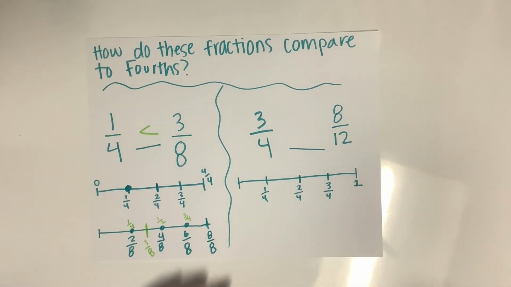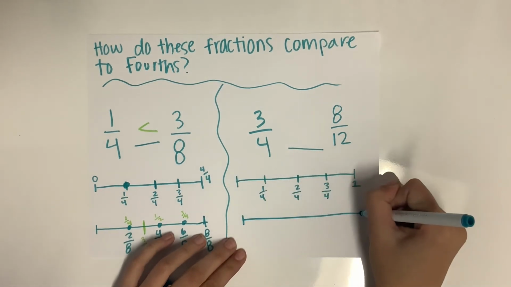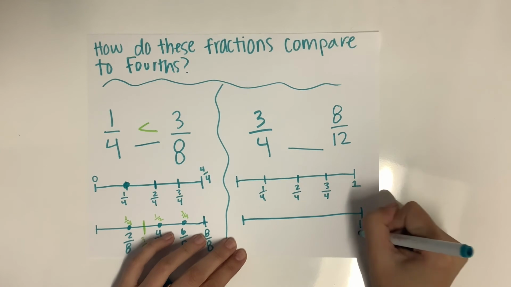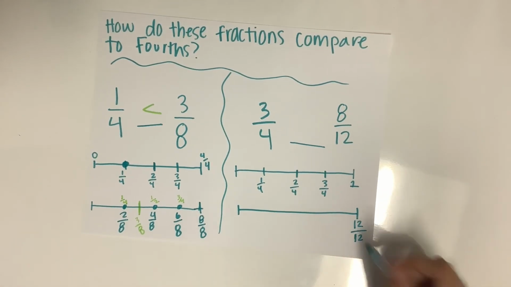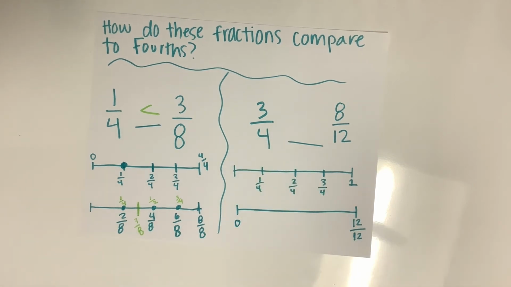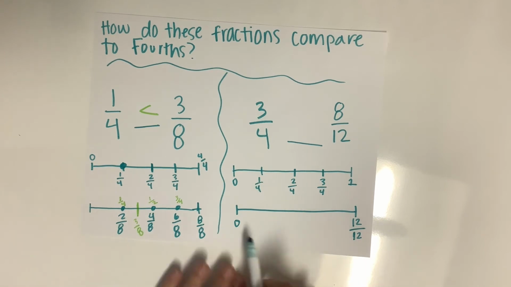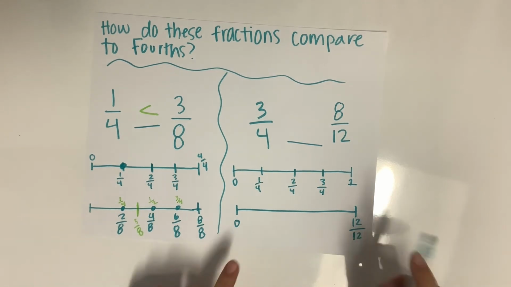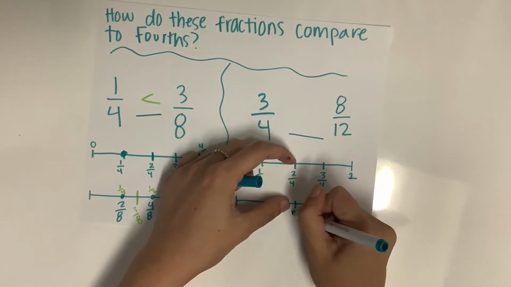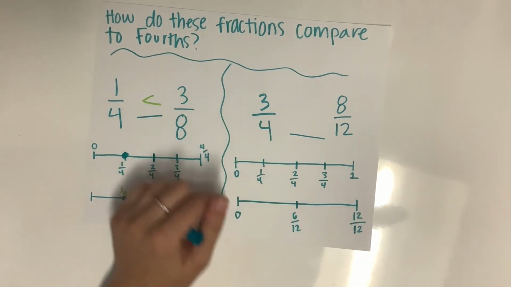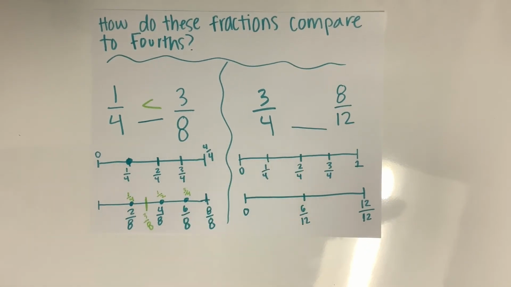Okay. But this number is 8/12. So if I had 8/12, 12s. This whole would be 12 pieces to make a whole. I have 12 pieces. That's 1. This is my 0. I guess I should put that here too, huh? Okay, what is halfway to 12? Halfway would be 6 12s. So these are the same. 2 4s, 6 12s. These are both halves.